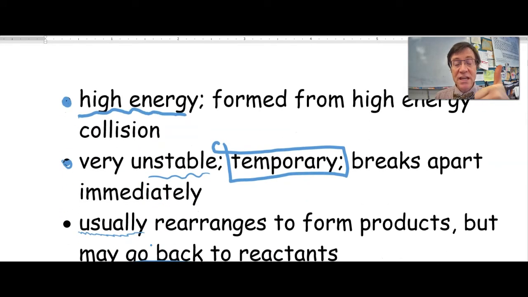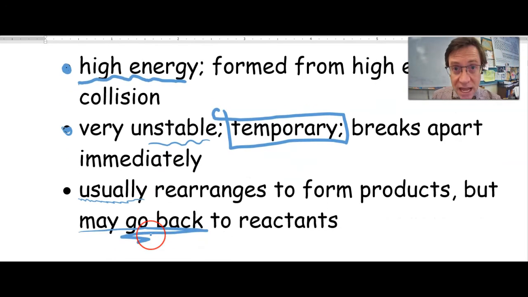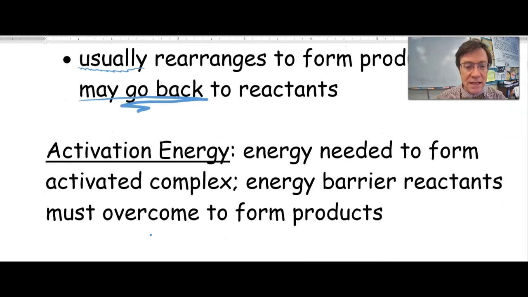So again, the activated complex is that intermediate high energy thing in between reactants and products. It is very, very high energy because it's formed from a high energy collision. All the kinetic energy gets turned into potential energy. It is very, very unstable because it's all that potential energy, and it's literally like an explosion, so it falls apart immediately. For the most part, it coalesces into new products. But not always, because sometimes the reactants collide to make the activated complex, and it goes right back to the reactants. And we have evidence to support this. This isn't stuff we're just guessing at, because that doesn't work. Science needs evidence, and we will talk about some of that later.